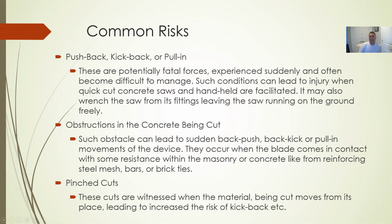So some of the risks involved are very similar to some of the other saws, like the chainsaw, right? We had kickback, pushback, pull in, all those types of things are very similar to the chainsaw. Obstructions in the concrete, like I was saying, can all lead to that pushback, kickback, and pull in. If you're cutting through concrete and you hit a piece of rebar, that can kick it up, get that kickback to you. Cutting through electrical lines, all those types of things, obstructions in the concrete is very common, very serious.